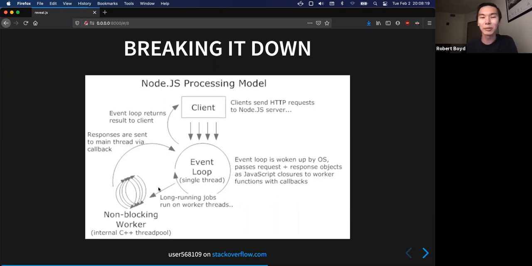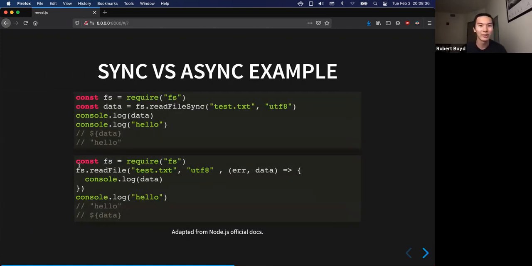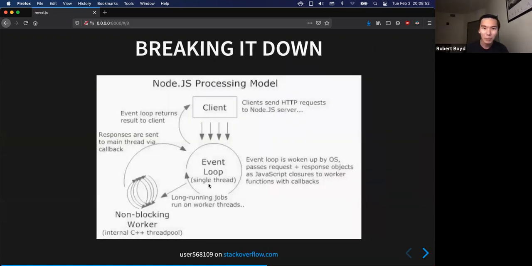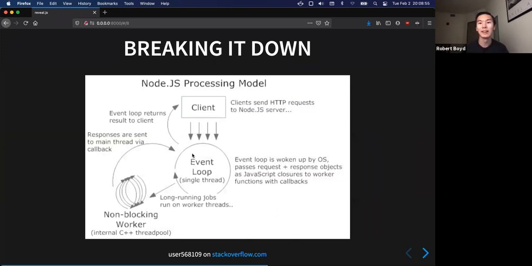Now, JavaScript doesn't know about this because it's inside of the C++. So JavaScript's just like, okay, whatever, that function is done. C++ is doing its thing. I don't really care. And JavaScript is able to keep going, right? So that function call to the async fs.readFile here immediately finishes. This is almost instantaneous. It just passes these arguments in, and then it goes straight to C++ doing things. And JavaScript's like, okay, that's done. So then JavaScript keeps going and says console.log hello, logs out hello. And now we're just sitting in this event loop with nothing to do. Now this event loop keeps spinning, you can think, right?